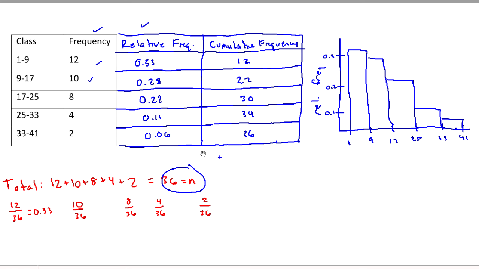So in all these cases, these are things that we can calculate. There's probably a million other things, but these are the most common and useful things we can calculate once we have a basic frequency distribution, or as your book calls it, a group frequency distribution. What I would expect you to know how to do is how to find relative frequency and cumulative frequency, and how to draw a relative frequency histogram or just a regular frequency histogram.